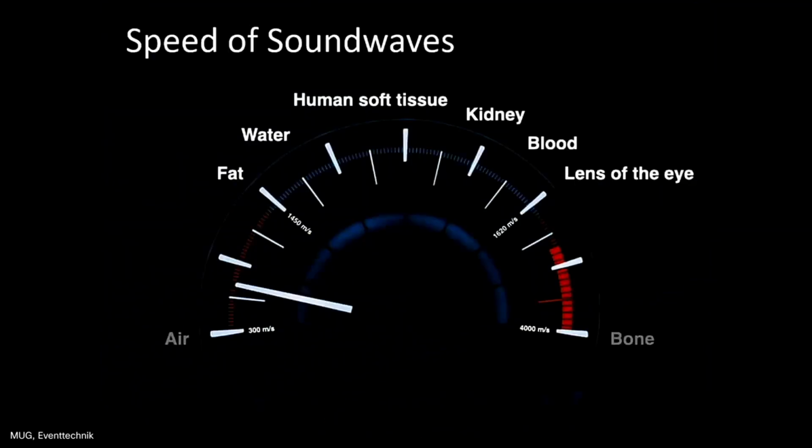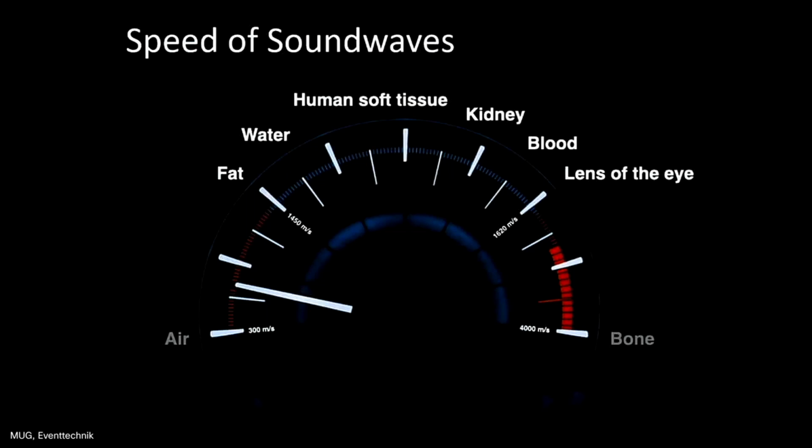So, sound waves do have a certain velocity, and they have different velocity in different media. In water, sound is much faster than in air. And in solid structures, like the rails of a train, it becomes even faster. And you can hear the train a long time before you would hear it through air. And at that point, we want to bring in one term, impedance. Impedance, non-academically spoken, is the ability of a medium of being penetrated by sound waves. And sometimes when a sound wave comes from one medium to another, we have an impedance step or an impedance jump.